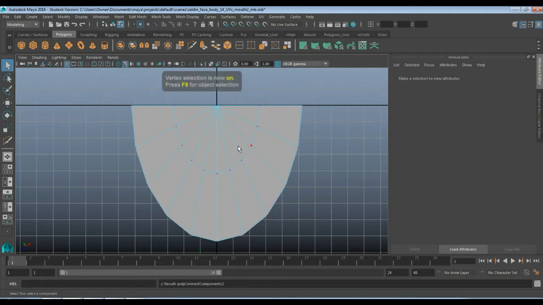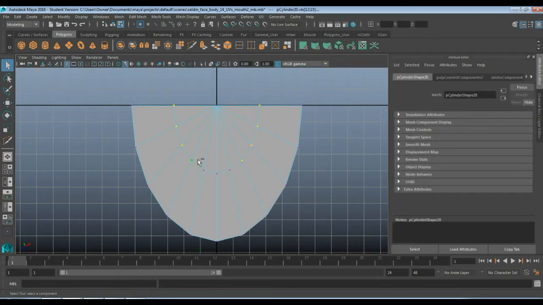I'm going to go into vertex mode. I'm going to select these. And now I'm going to scale them forward. And this will give me the positions of my teeth, kind of like I did last time.